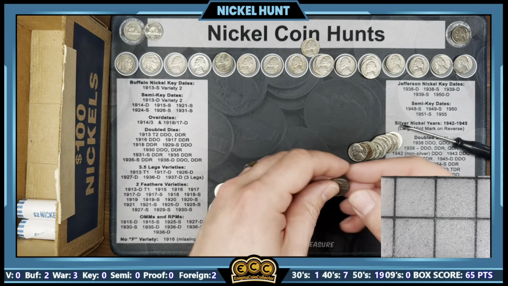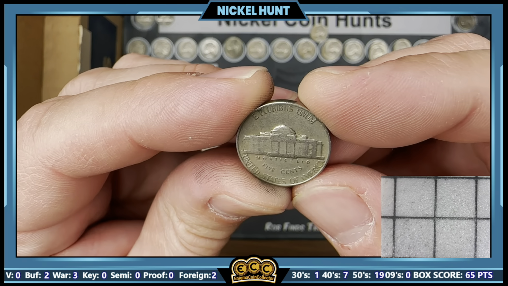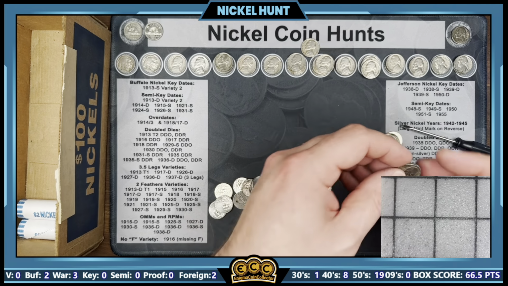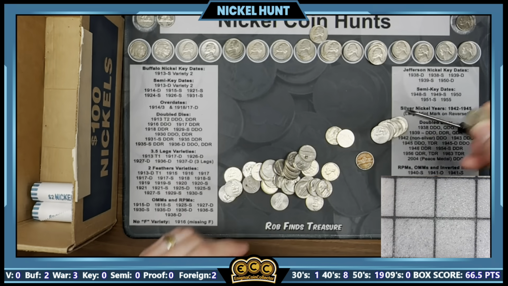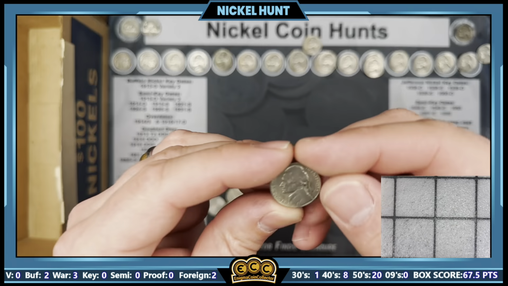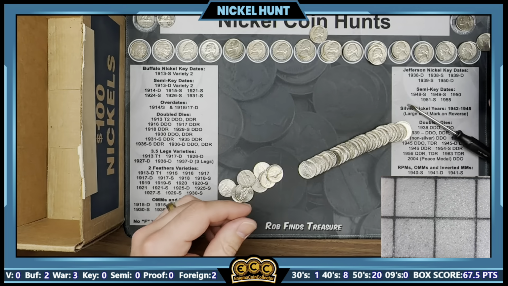Box is still going strong. We've got a 1948. Minted in Philadelphia. Same roll, we've got our first 1959 finally. All these finds. And we finally have one out of Denver. One more find at least. It's our second 1959 in as many rolls from Denver.